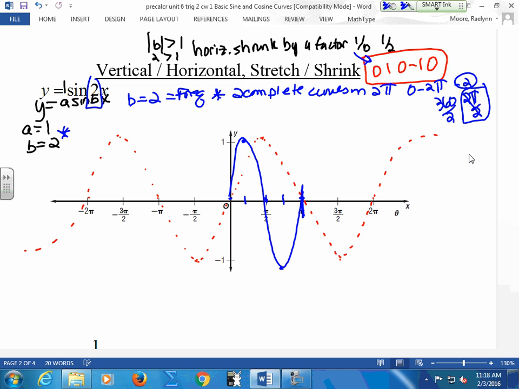So again, let's make your tick marks. By pi, we have to complete 1. Did we complete 1? Make 4 tick marks. Follow this pattern. 0, 1, 0, -1, 0. Now we're going to do it again. We said we needed 2 of these guys, right? So from here to here, I need 4 equal quadrants. The key here is 4 quadrants. Section it in half, and in half again. So now, 0, 1, 0, -1, 0.